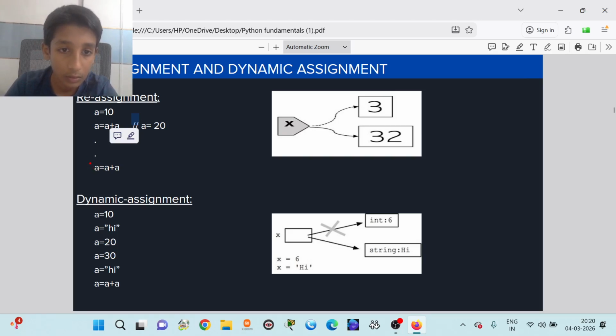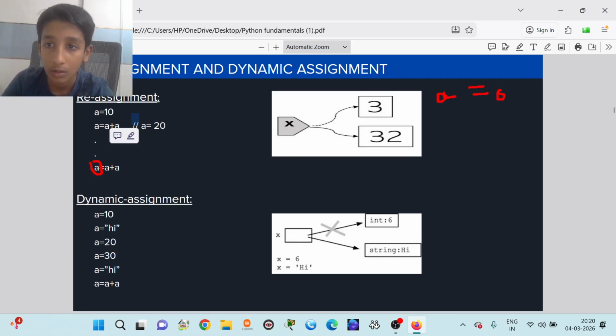This is the variable. First it will give a is equal to a plus a.